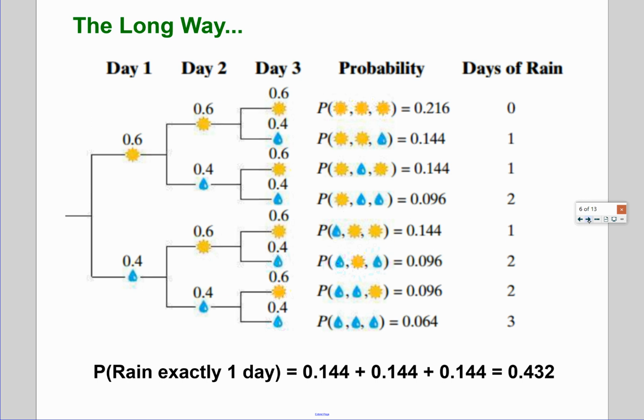So there's one of them here, one of them here, and one of them here. You can see those all have a probability of 0.144. If we add all of those 0.144s up, we end up with that 0.432 that we just figured out. Now that's a lot of work, and there's only 3 trials in this experiment. If you can imagine an experiment had like 20 trials, what kind of diagram we would be talking about doing. So this saves us a ton of time.